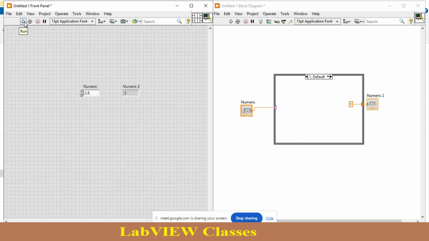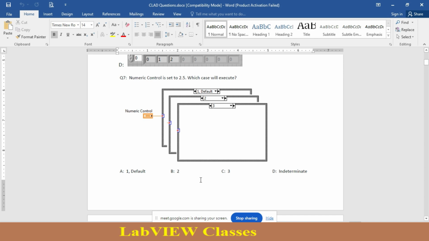So this is the function, and this type of problem we got in our CLAD exam. 2.5 is rounded to 2, and when it is 2.6, it will round it up to 3. According to that, it will generate that function. So the answer in this case is 2, B.